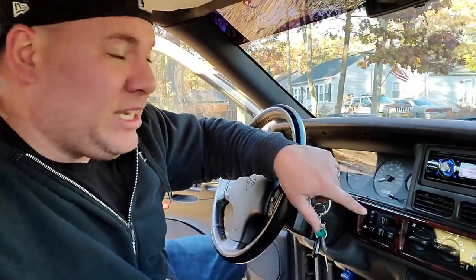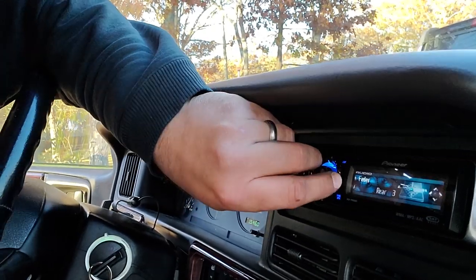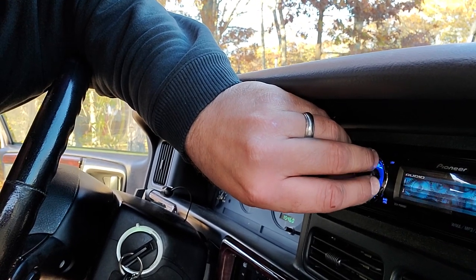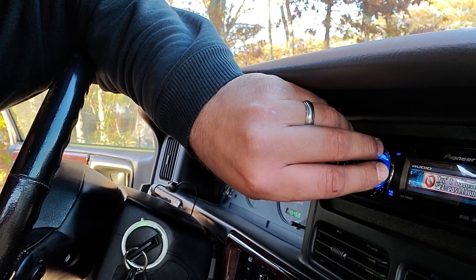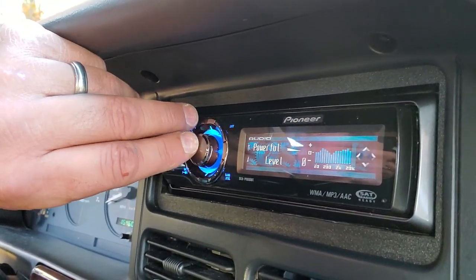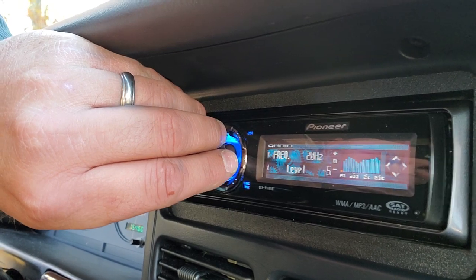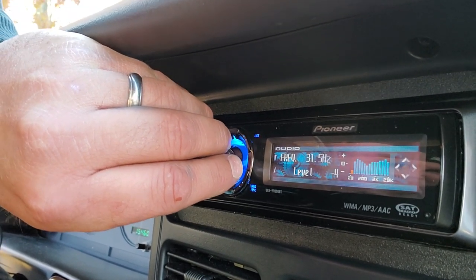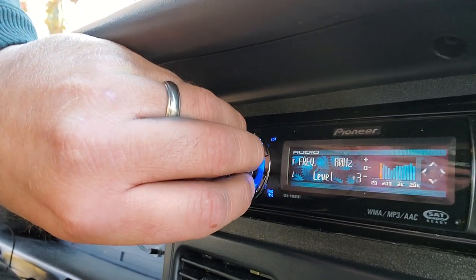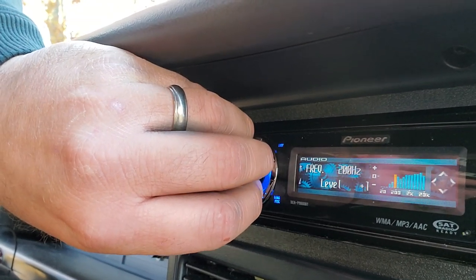So I'm just gonna bring it in here and I'm gonna set the balance and fade. Well, actually, I'm just going to set the fade. I like the fade to the back a little bit. I'm gonna go for a test drive, but first I'm gonna set the loudness up. All right, on my Pioneers, I like to set it to the powerful setting. That always sounds good. And then I bring that into the custom section and I drop down the low frequency way down because I don't want to blow anything. And these speakers really can't carry too much of the low frequency. So I'm bringing all these down a little bit.